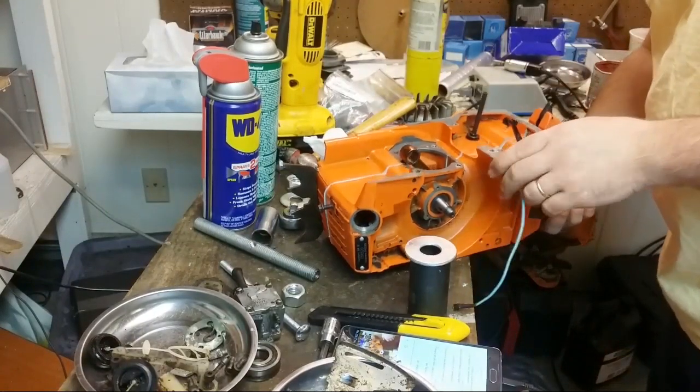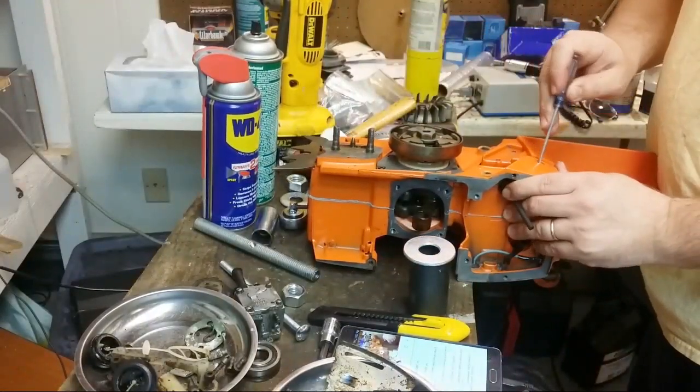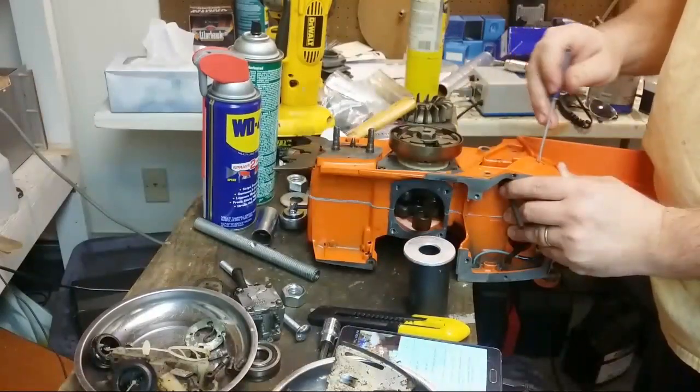Might buy the saw. Yeah, the 372 gas tanks are kind of a pain. I'll admit that. Once you get a few of them down, it's not so bad, but they're kind of a pain.